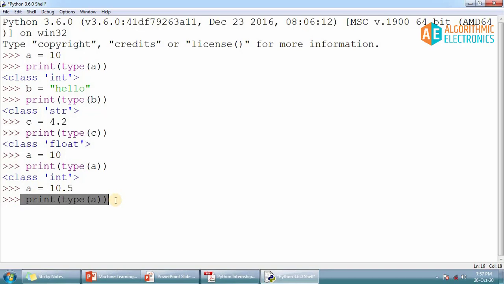Will it show the type as integer, and firstly, if I want to print a instead of the type of a, will it display 10.5, or will it display 10 as it is an integer type of variable? In the case of C language, some of you may be familiar with programming in C.